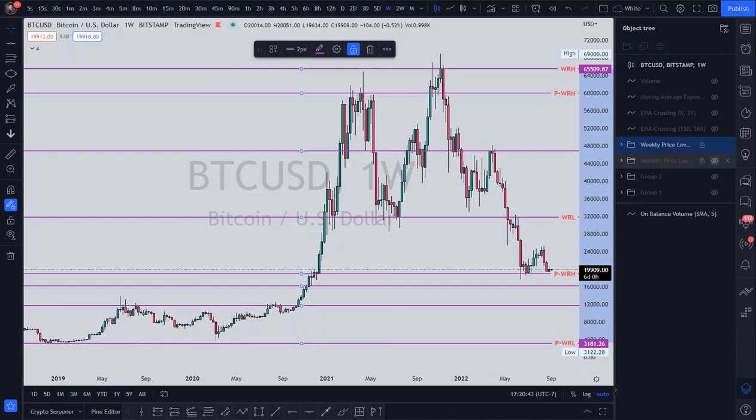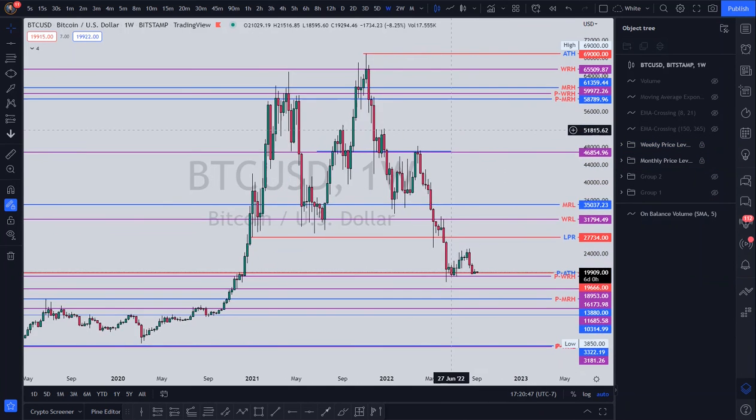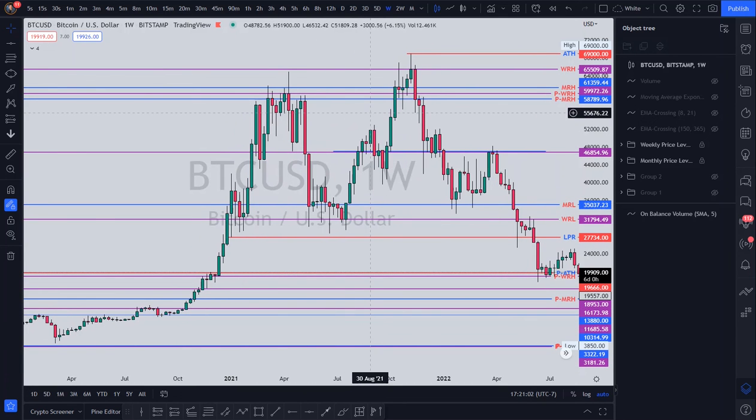And if I unhide the monthly price level, then you can see a few areas are very important because we have the weekly and monthly important price levels very close to each other. We call it confluence area. Whenever you have many different reasons in one specific area, you can call it confluence reasons to short or long, to enter any kind of trade.